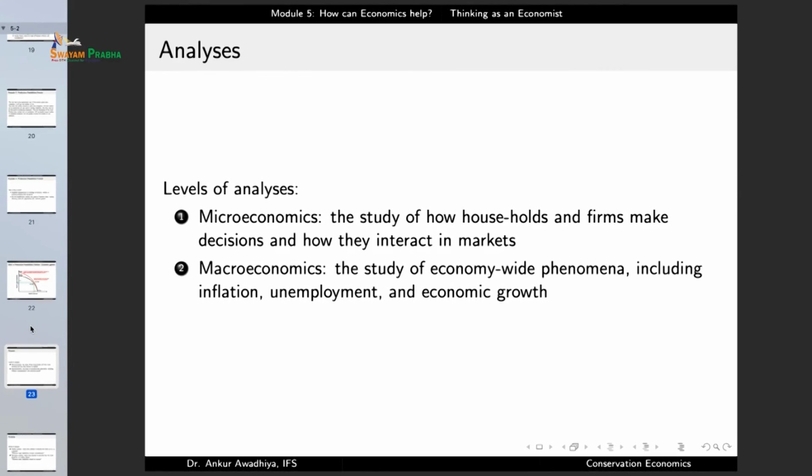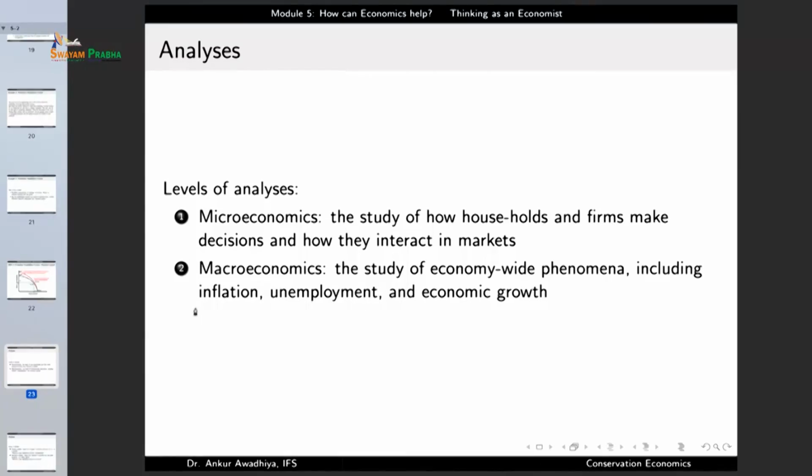So in microeconomics, we are looking at things at a micro level, at a small level. So we are asking the question, how do you decide, or how do I decide whether to buy item one or item two? Or how does a firm decide whether to produce item one or produce item two, and how much amount to produce? So questions such as these are asked in the field of microeconomics. So it concentrates on either one household, or say a firm, or on a market.